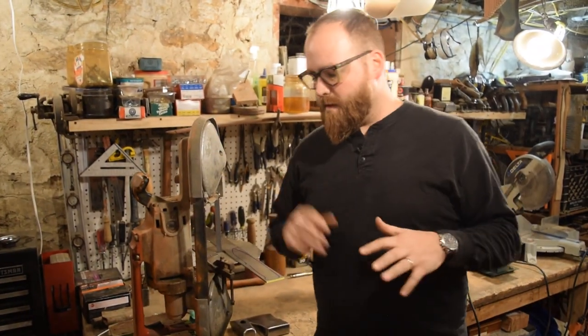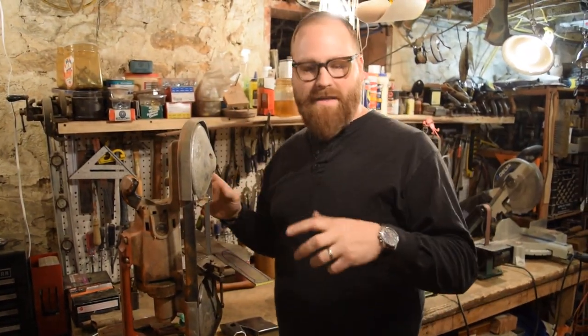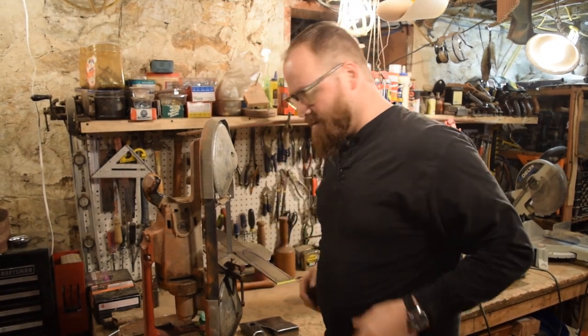All right, we're going to cut this out with the Milwaukee Porter bandsaw, and I just have this clamped into my vise. This works really well.